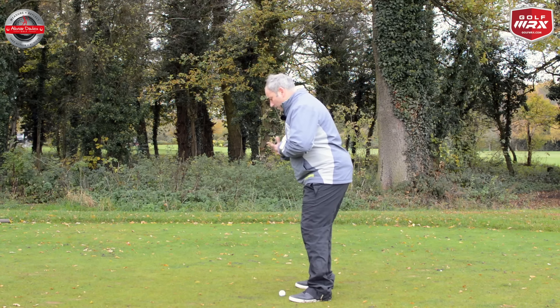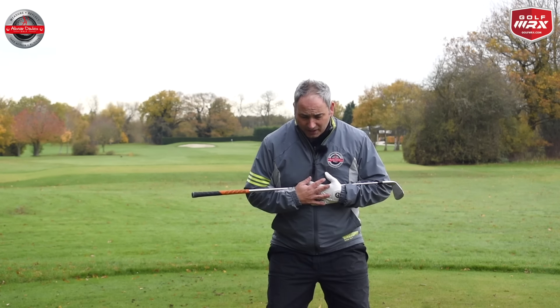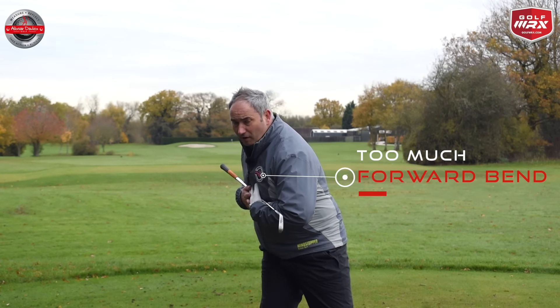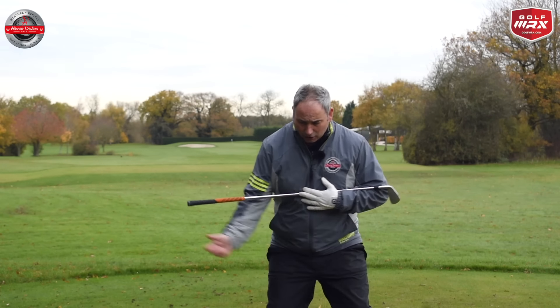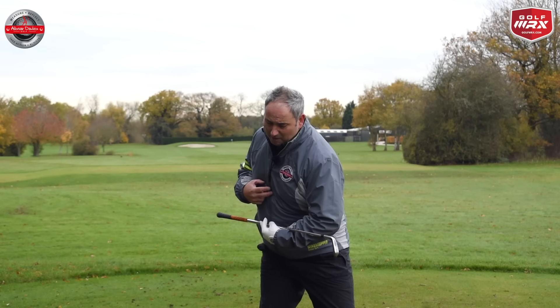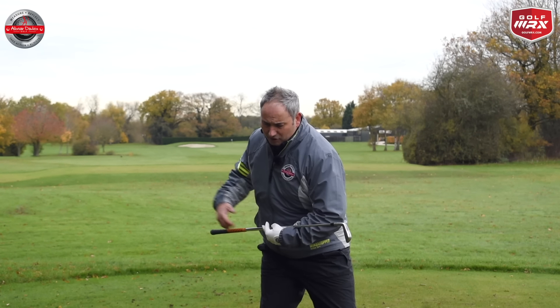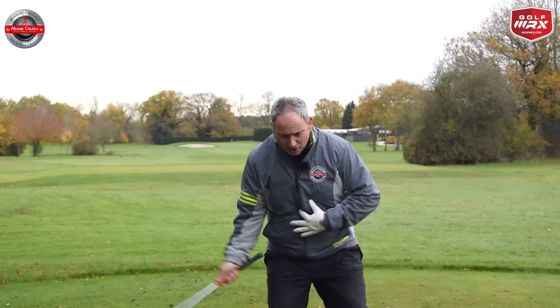What I see with a lot of golfers when they make a backswing is they try and stay in what I call forward bending to the extreme, and then the head moves to the right and they move off the ball too much. I get this look with a lot of golfers where they don't rotate enough, they forward bend too much, their head goes to the right, and from there it's a long way back to make contact with the ball.